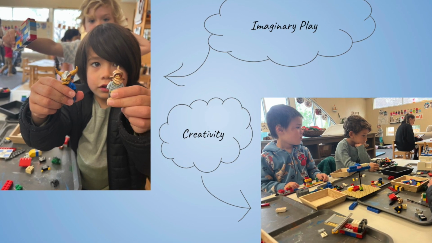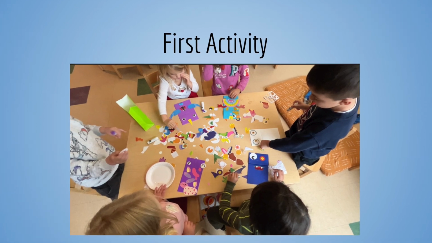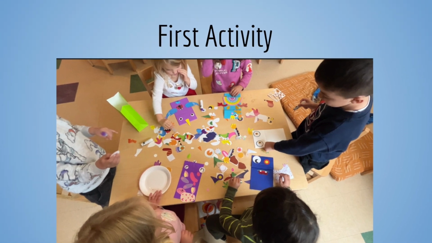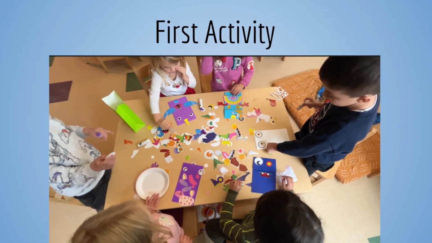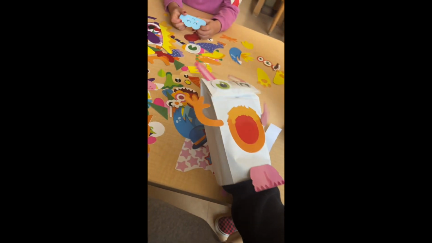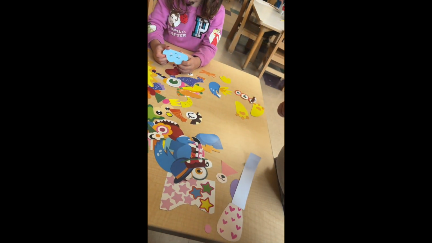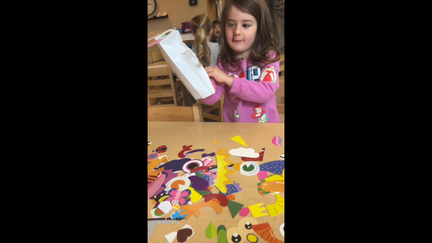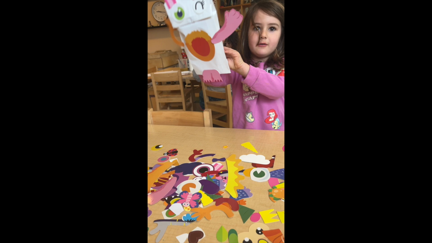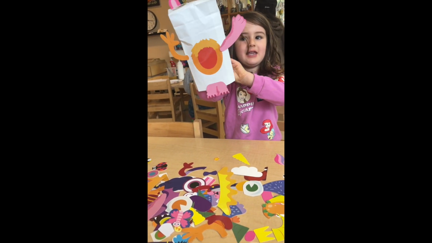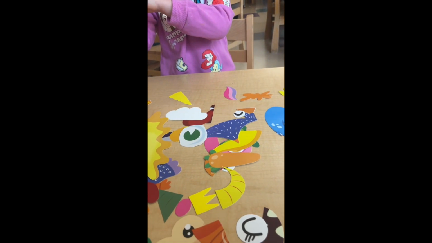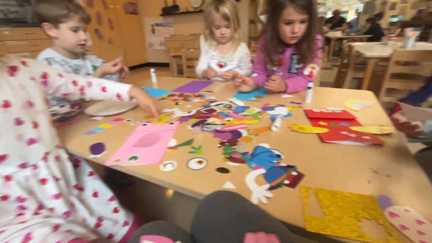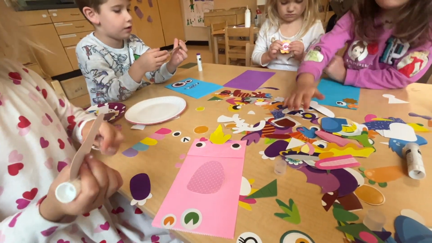This being said, for my first activity, I thought of having my friends make puppet animals. From the time I was setting up this activity, a lot of the children showed interest. I started by showing them my creation, and from there, some of the children were creating a storyline for my puppet friend. I set out a whole bunch of different stickers, shapes, and materials that the children could choose from to make their puppet their own. I encourage the children to be creative and to add anything they feel will make their creation special.